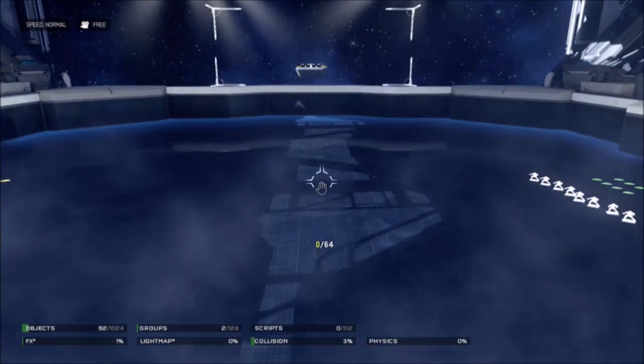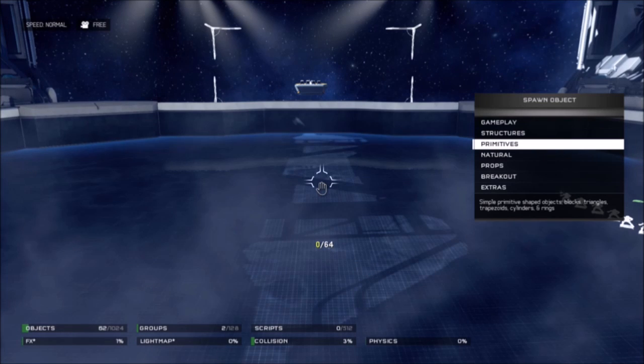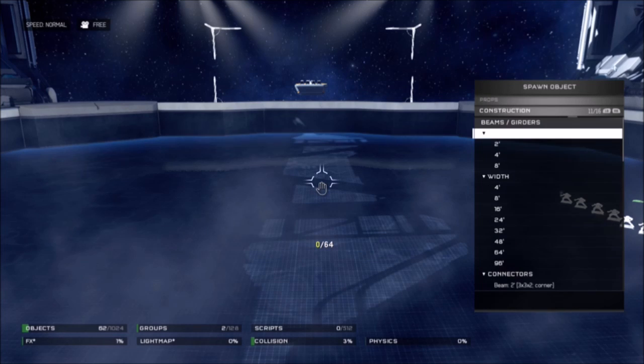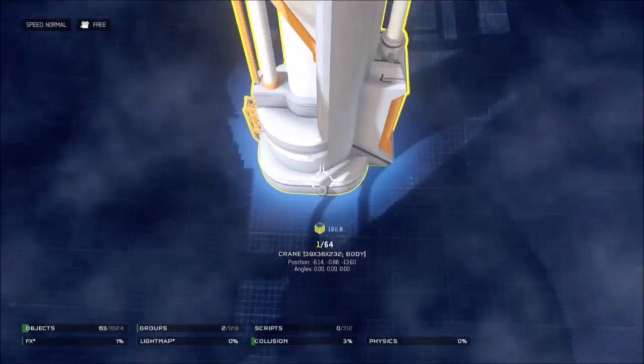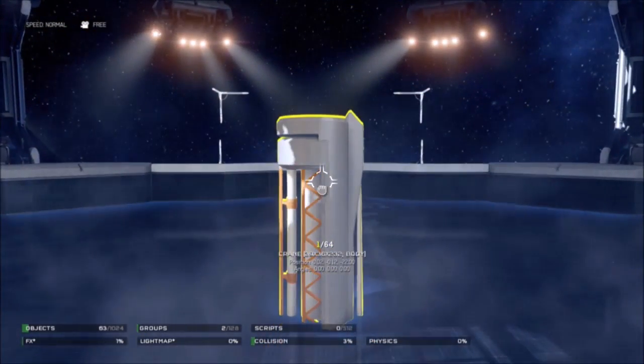Alrighty, so what we're going to do is build the crane first. We're going to go into our spawn object menu, go down to props, near the bottom hit construction, all the way down to the bottom, and get the crane body. And we're going to shrink it down because it's so large.